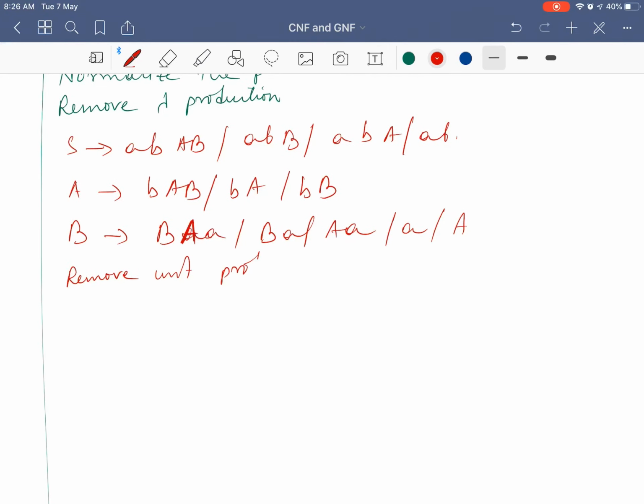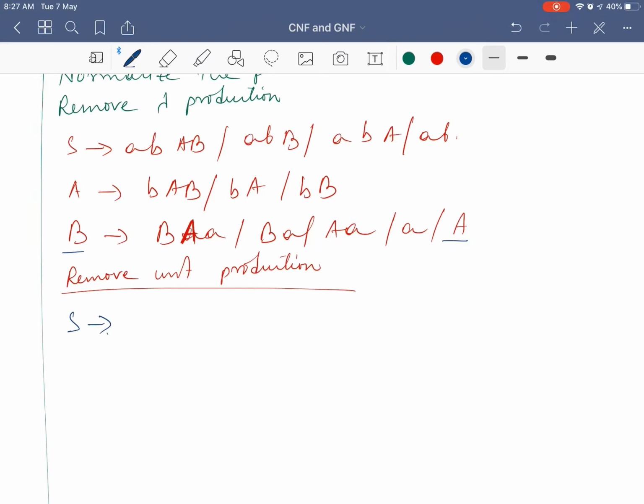Now, I remove unit production. Where are unit productions available? First, identify that one. B to A is the only unit production.